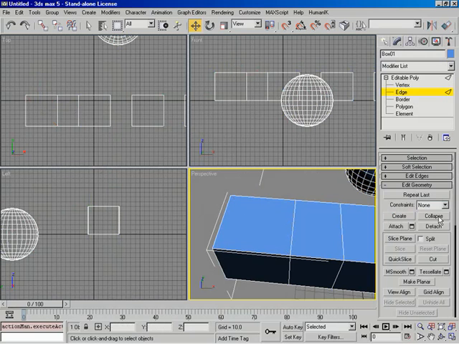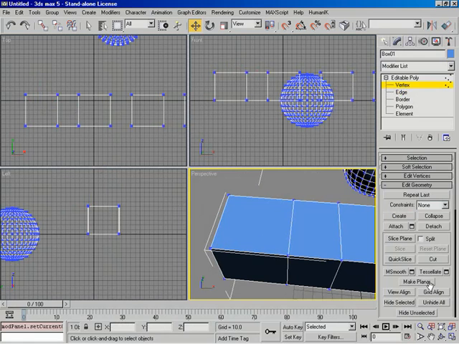Let's go ahead and talk about collapse real fast. To do collapse, what I want to do first is go ahead and use cut. And we're going to spend a few minutes talking about cut in detail a little bit later. But let's go ahead and come over here, and I want to cut from there. I'm going to cut down to here. And let's cut from there all the way down to here. And let's cut from here, and I want to miss those. Get them really close to right there.